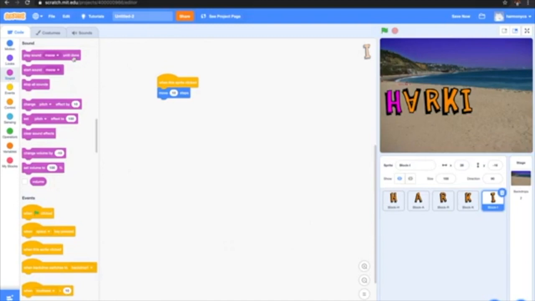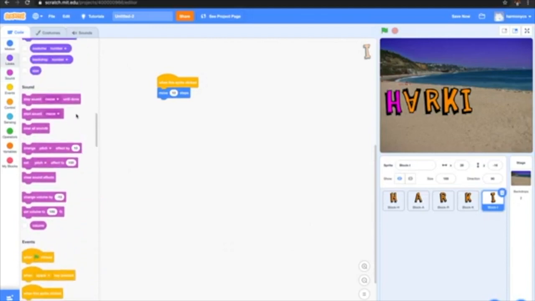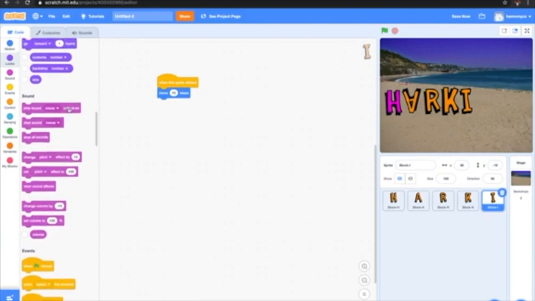So we are going to play sound until done. And I already taught you how to change the sound, so you can change the sound to whatever you like as well.